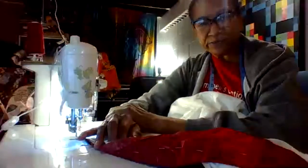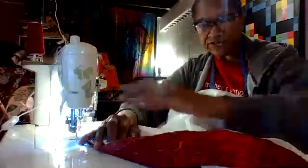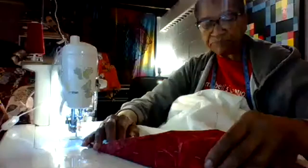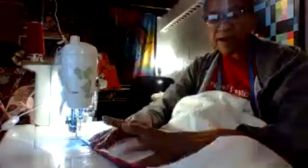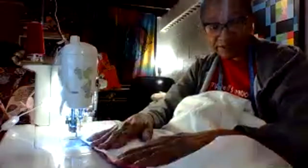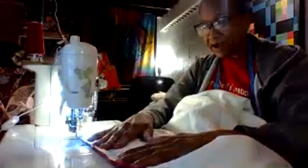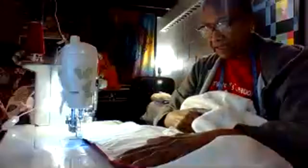This morning, I'm sharing with y'all how I'm doing an edge to edge on a red and white quilt with feathers, going from top to bottom. This one is for me, and I'm going to show you how I hand baste it.